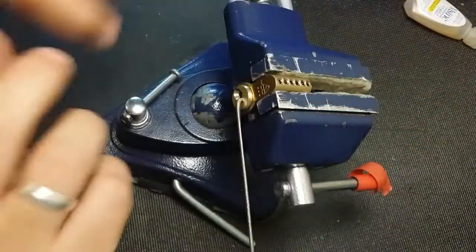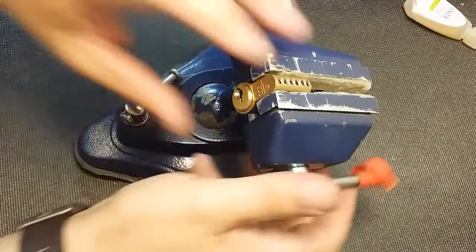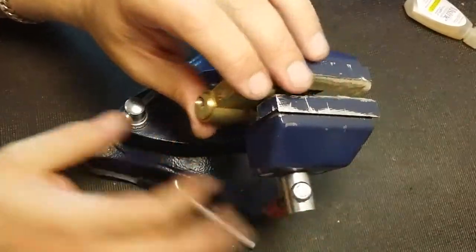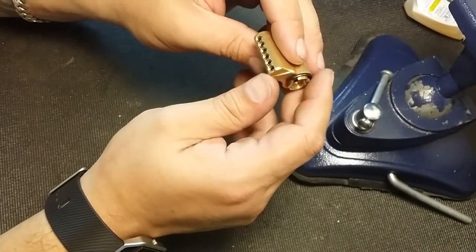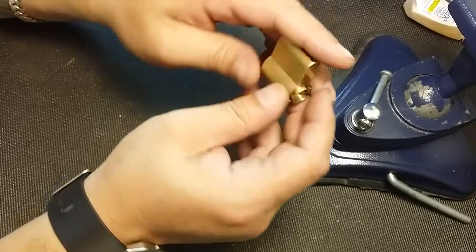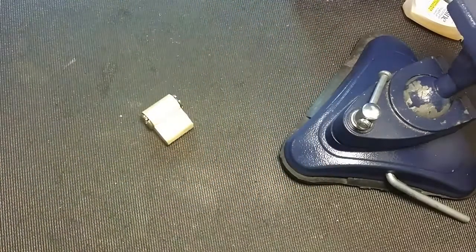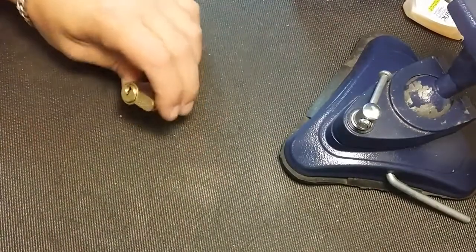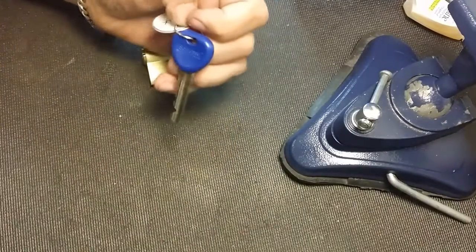Alright. So it seems like one standard and a bunch of spools. That's what it felt like to me. The standard, I believe, is on 4 or 5. Well, it's a 6-pin lock, so probably on 5. And then 6 was another spool, because I thought I felt the spool in the very back. But let's see what's in this TriStar Schlosser security.